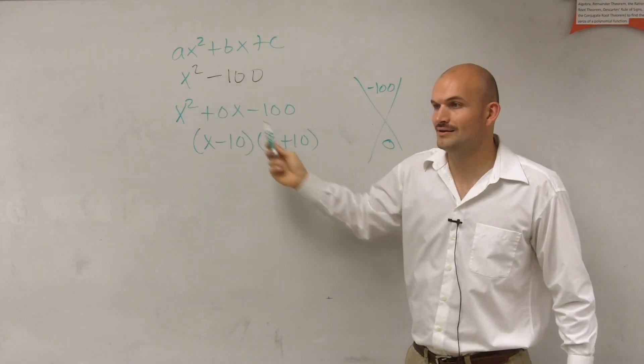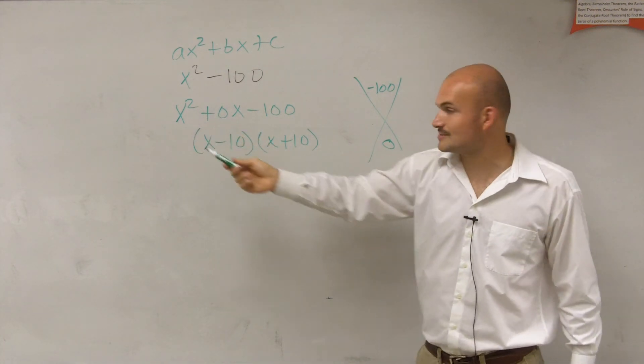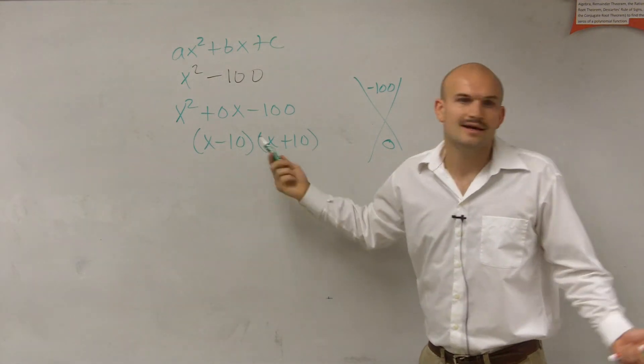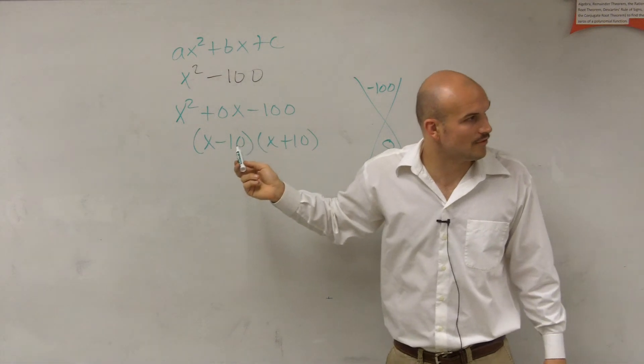So we wrote down that formula of x squared minus a squared is x plus a times x minus a. We worked on that. Even if you're having trouble, ladies and gentlemen, just rewrite it in your trinomial form.